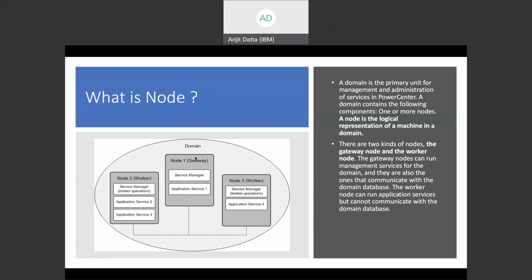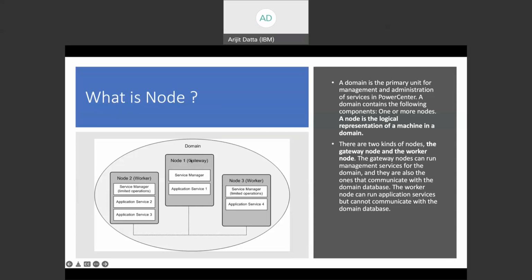Suppose node 1 is currently working as the gateway node, and some days later node 1 goes down for some reason. What will happen? Node 2 or node 3 will take charge as the gateway node. Say node 3 becomes the gateway node, and node 2 will be the worker node.